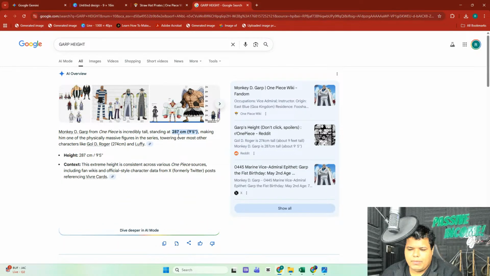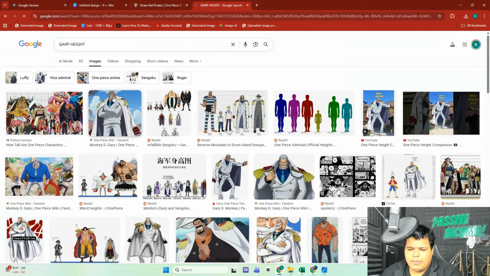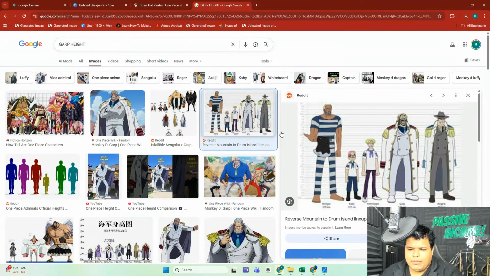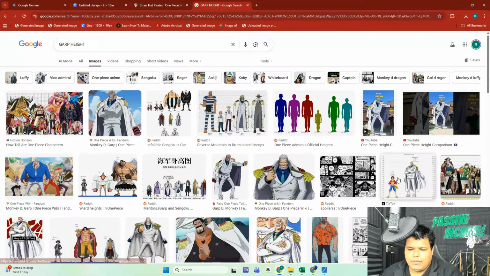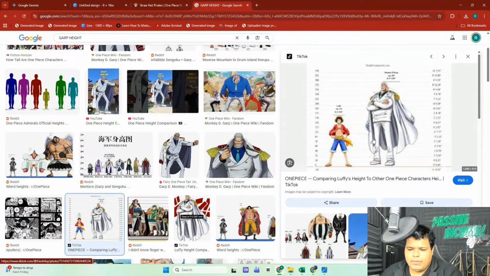He's 287, so he's very close to Roger at 274. Yep, he's extremely tall. The crazy thing is that heights kind of change in One Piece all the time. Now this is how big Garp should be compared to Luffy, but this is not how they look.